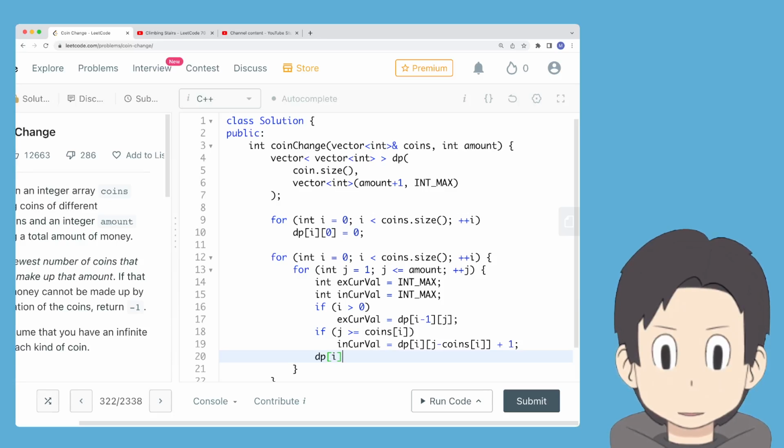So now to initialize dp i j, we just take the minimum of the excurval and the incurval, because you want to find the fewest number of coins that can make up this amount.